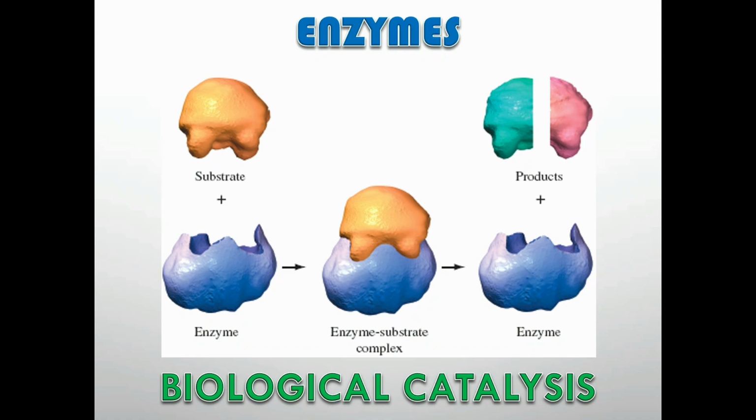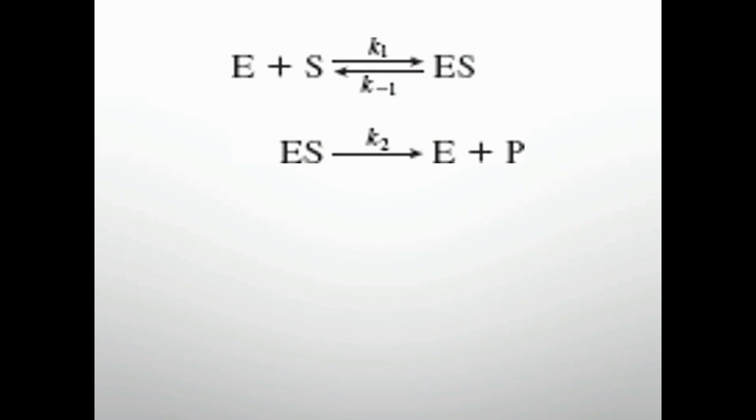It will latch onto a certain reactant, create this intermediate, your enzyme substrate complex, and then either allow that reactant to break apart and produce products, or allow a second reactant to find it because it's slowed it down enough, and so I can bring in another reactant, whatever that is, and allow it to react. And it does this simply by converting a single-step reaction to a two-step reaction.